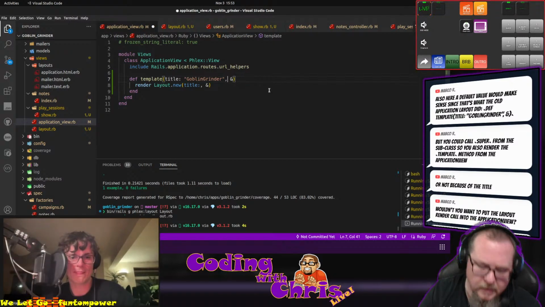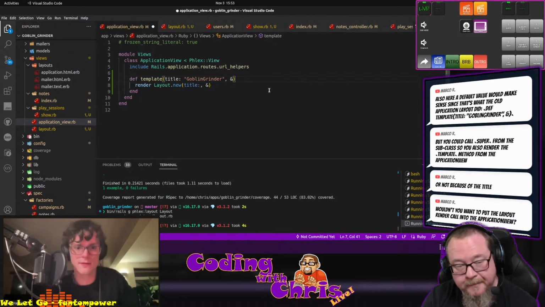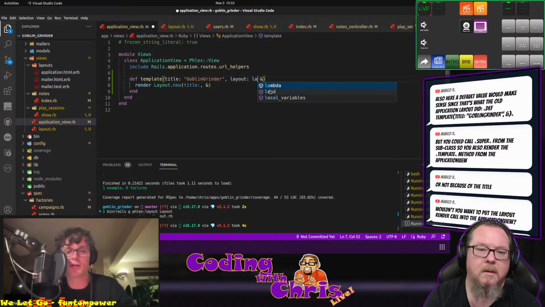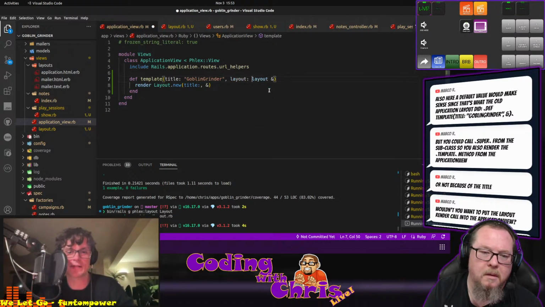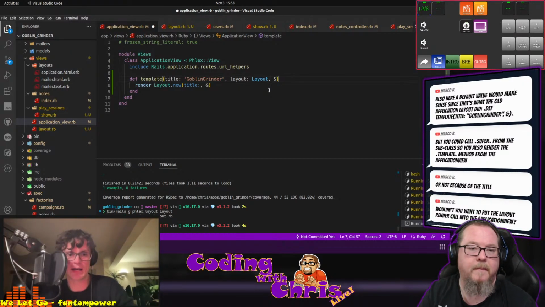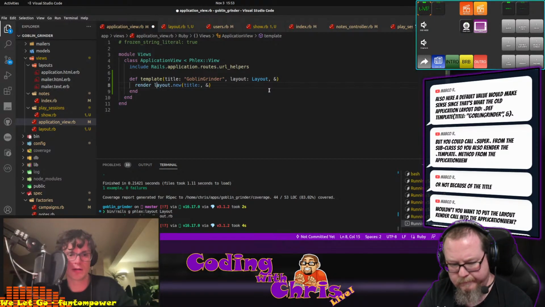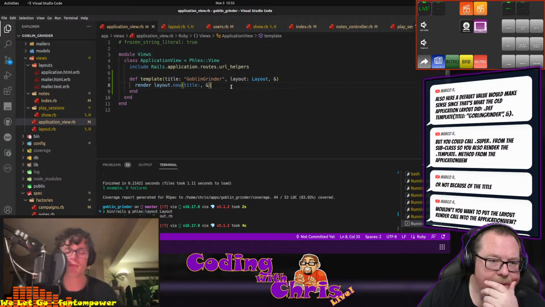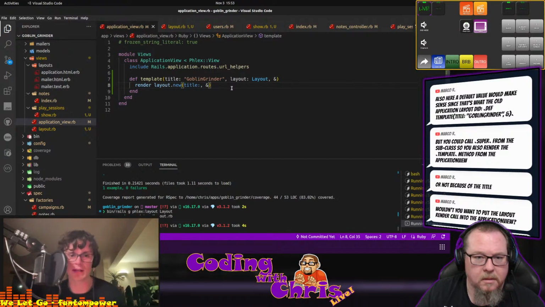Block has to be last. Is it still positional in 3.1? Yeah. So you could say template: layout, if you wanted to. Or layout: layout, capital L, class name. Right, and then you can just replace the capital L layout down here with the lowercase layout. And then that's interesting, you have the ability from a subclass to actually swap out the layout that it's rendered into.